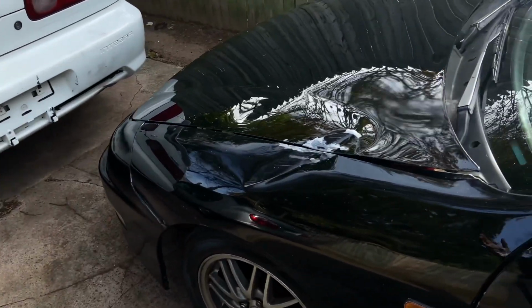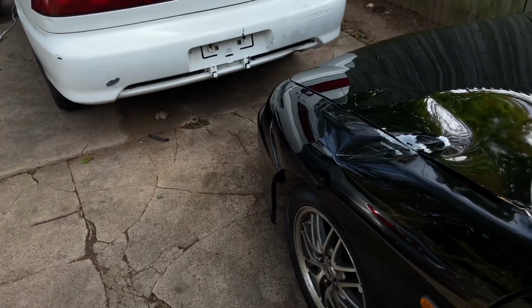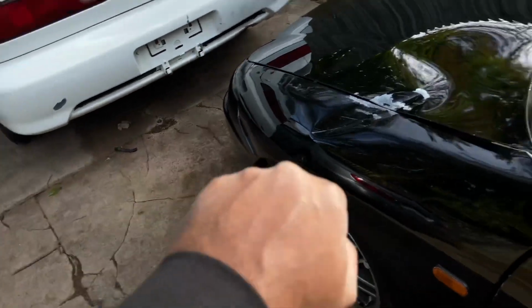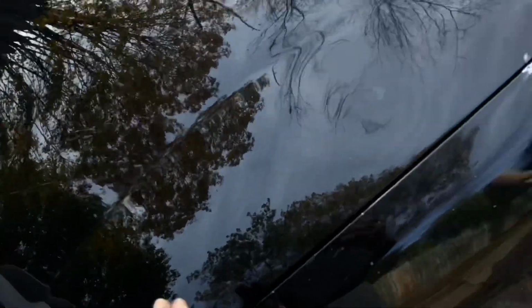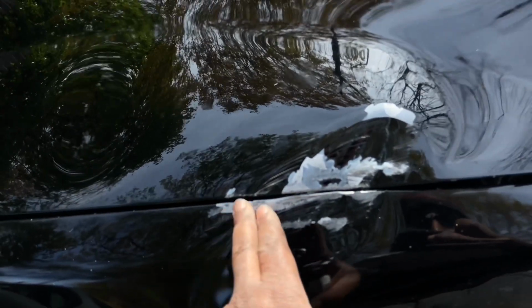All of that. Because when I left, there was a burgundy car parked in front of me. Kind of close. But I backed up, turned all the way to the right, and drove off. Now if I had hit that burgundy car in front of me, I would have felt all of this. I would have felt all of that. And it would have been burgundy paint up here. It would have been noticeable, but there's not. This is straight metal on metal.